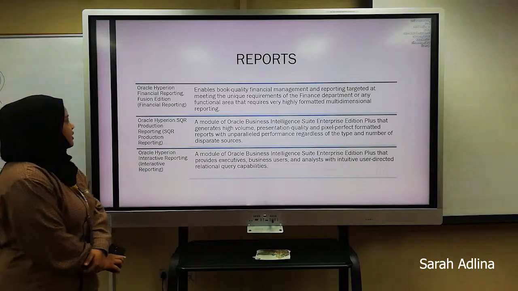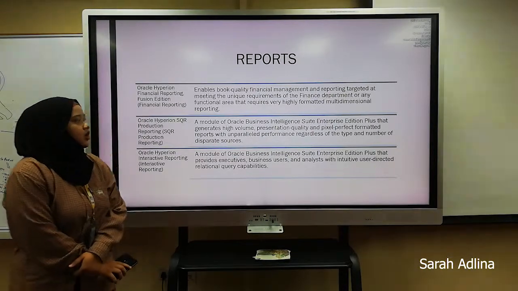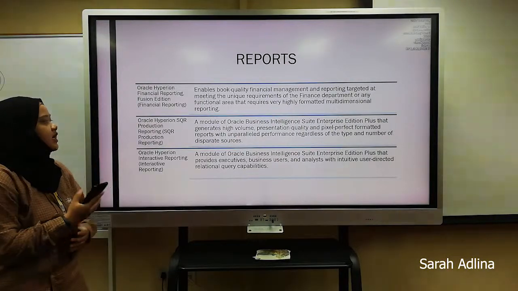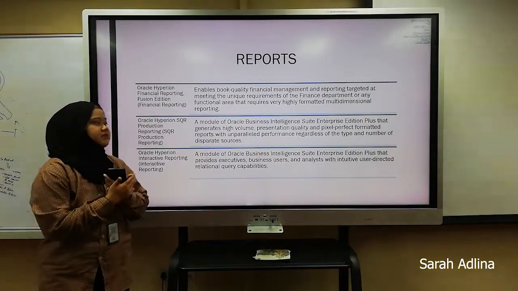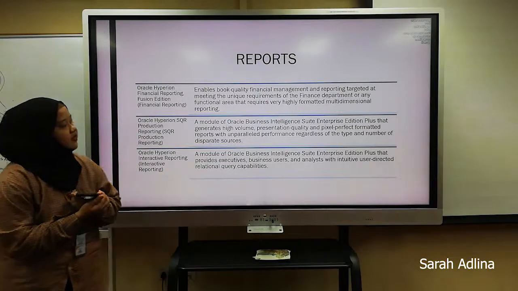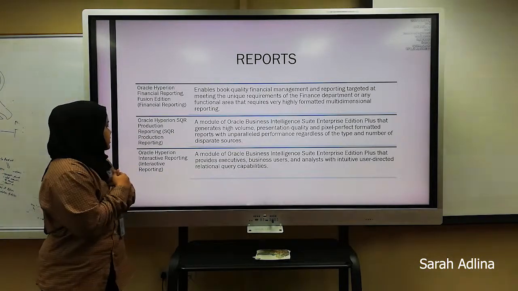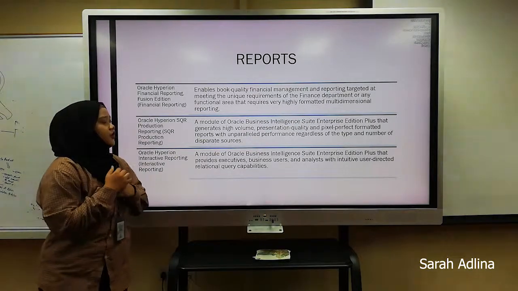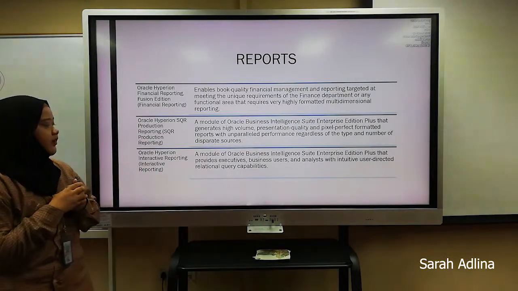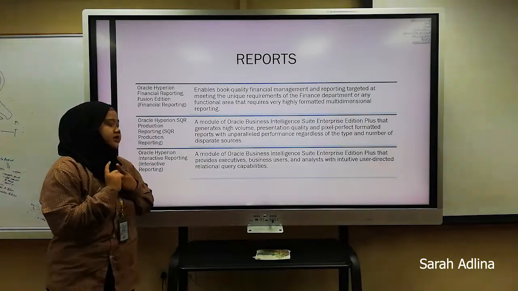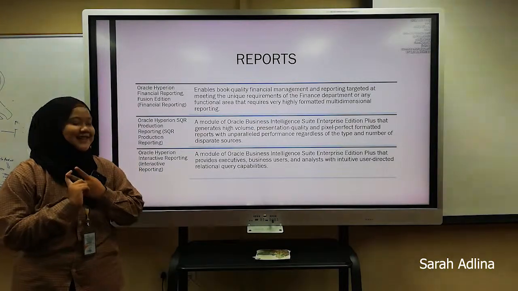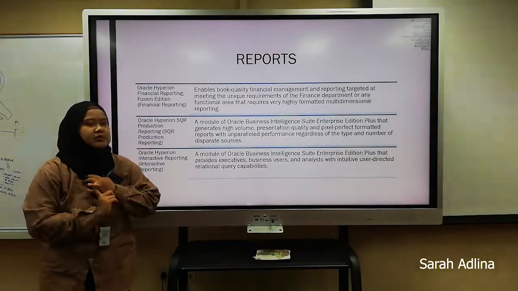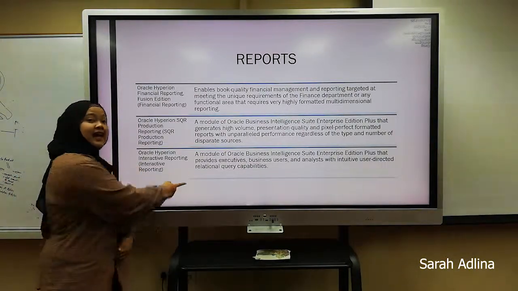SQL production reporting is a module of Oracle Business Intelligence Suite Enterprise Edition Plus that generates high-volume, presentation-quality and pixel-perfect formatted reports. And next is interactive reporting, a module of Oracle Business Intelligence that provides executives, business users and analysts with intuitive, user-directed relational query capabilities. That's all.